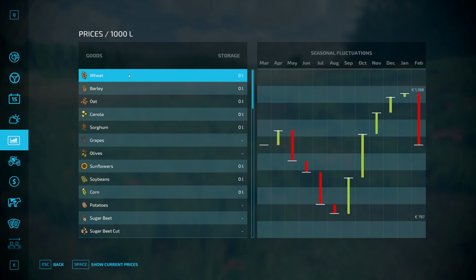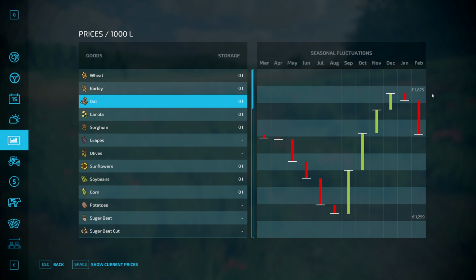Well, I was just checking, guys. This is a nice new feature. I've only just noticed they have actually put in the highest price. I know they have fixed this fluctuation chart because it didn't work in the base game. But they didn't have this one in the last patch, I think. This is very neat, actually. So you can see what the top price is and what the lowest is.